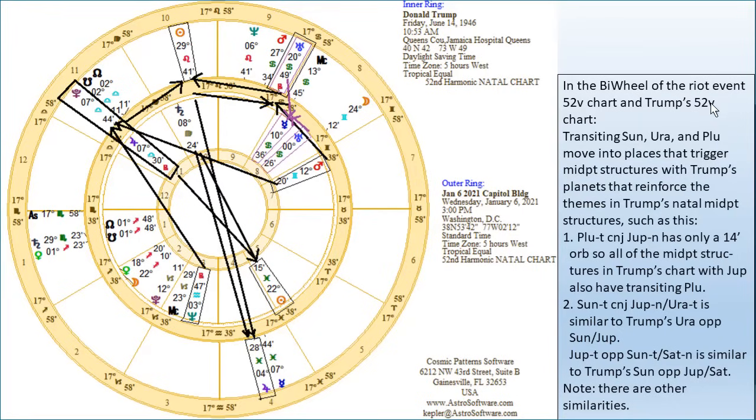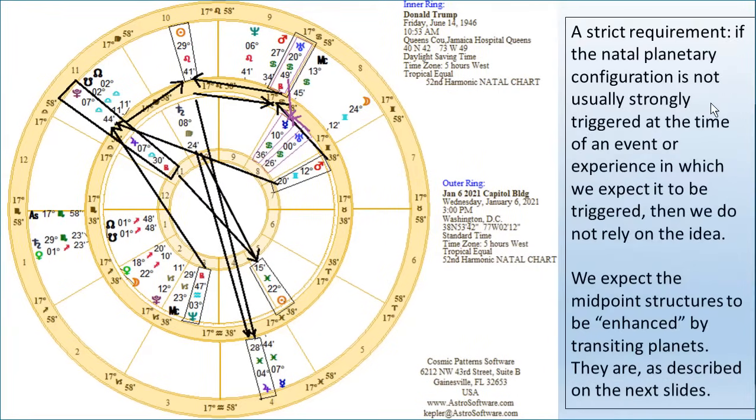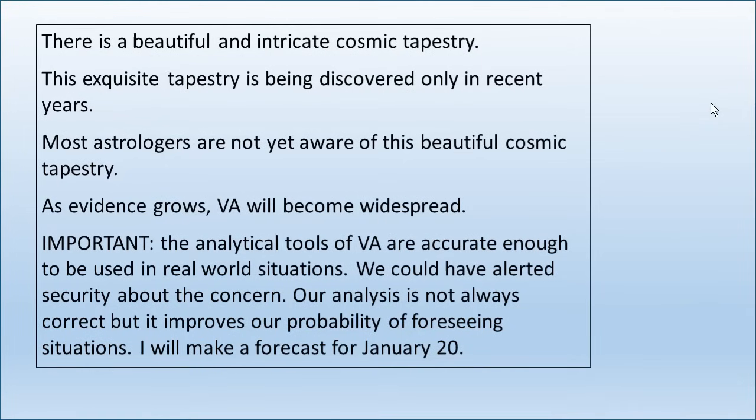Okay, I want to go back to this slide I skipped over. This one, that there is a beautiful and intricate cosmic tapestry. This exquisite tapestry is being discovered only in recent years. Most astrologers are not aware of this beautiful cosmic tapestry, and as evidence grows, vibrational astrology will become widespread.